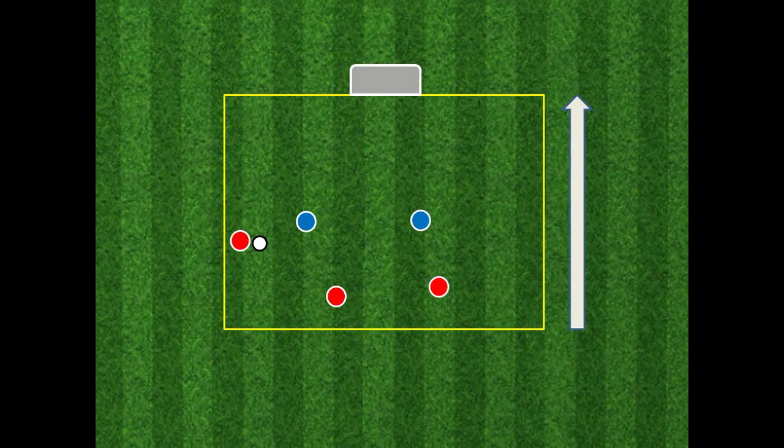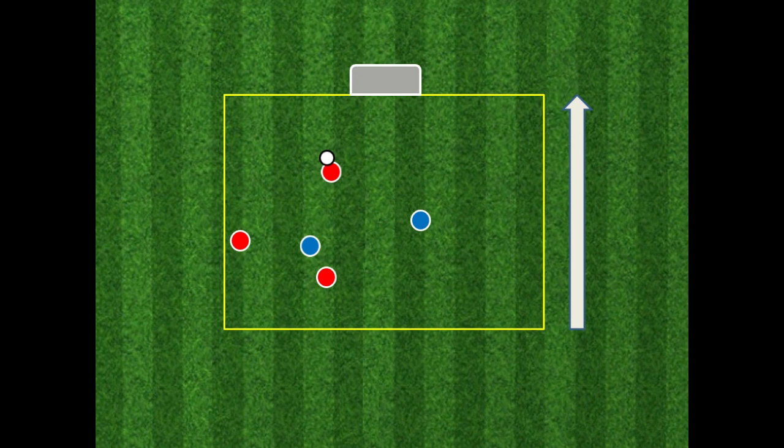The first one being a simple numerical superiority situation whereby we can play into the space behind for a player to receive. Diagonal ball for a diagonal run into that space. We could play a diagonal ball for a straight run into the space behind. And finally we can have some third man movement off the ball, dropping deeper to create space for the third man run.